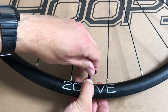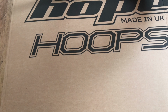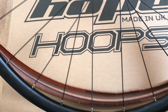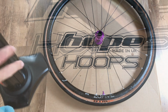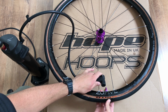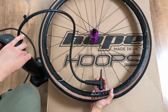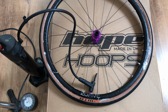I run them about 70 to 80 psi, and they hold air pretty good for roads. They do leak slowly, but I think it's more to do with the very open and very light casing of the tyres rather than the valves, but it's usually like 10 to 15 psi over about 10 days. The valves themselves were a fit and forget item. I didn't have to faff around with different valve seat bases and trying to get the correct torque on the nut to get a seal. So setup was super simple and very easy, and I've not touched them since.